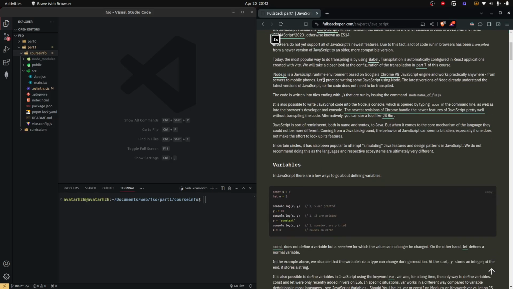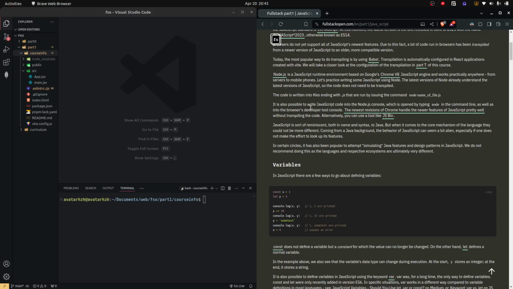Node.js is a JavaScript runtime environment based on Google's Chrome V8 JavaScript engine and works practically anywhere, from servers to mobile phones. Let's practice writing some JavaScript using Node. The latest versions of Node already understand the latest version of JavaScript, so the code does not need to be transpiled. The code is written into files ending with .js that are run by issuing the command node nameoffile.js.